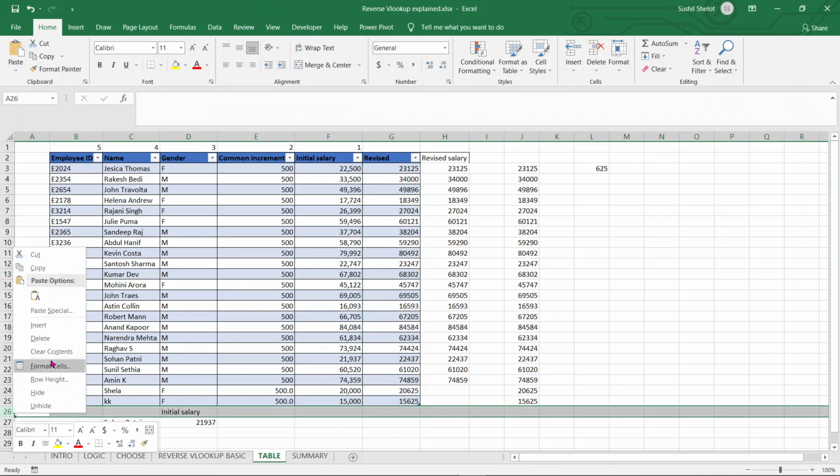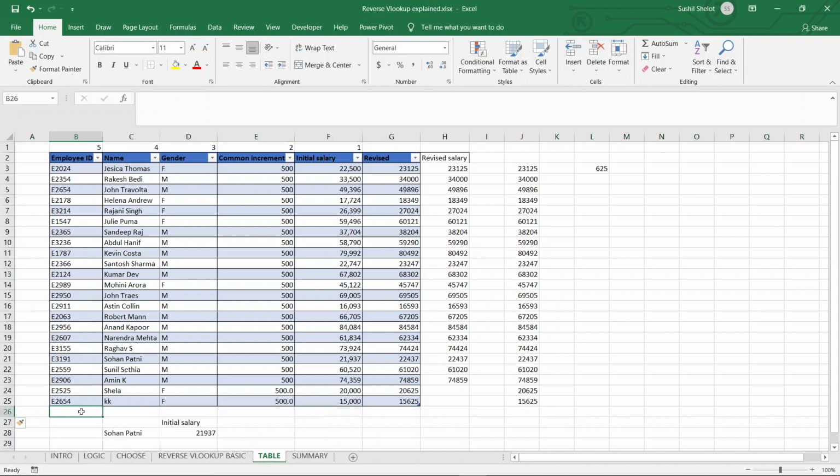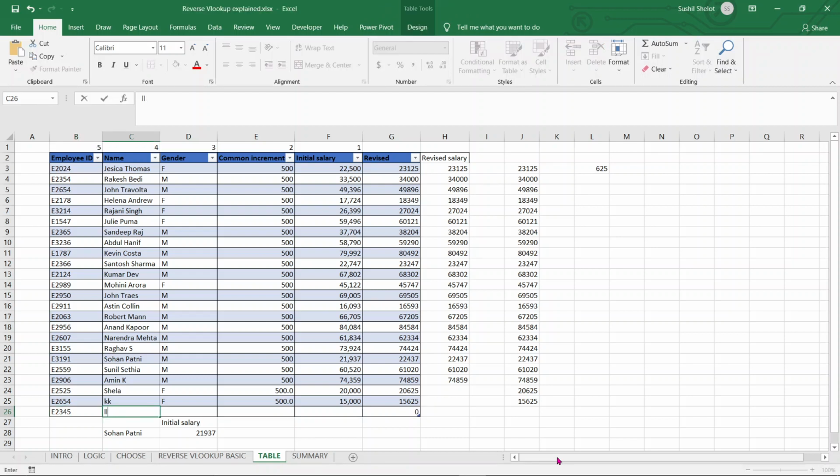If at all I decide to add some new entry into this, say E2345, say LLL, that is the name of this, or say MMM, say this is the name of this lady, and that is what she is going to get as an increment. As soon as I press tab here, the revised value is seen to be 625.